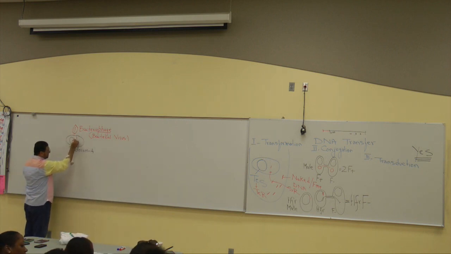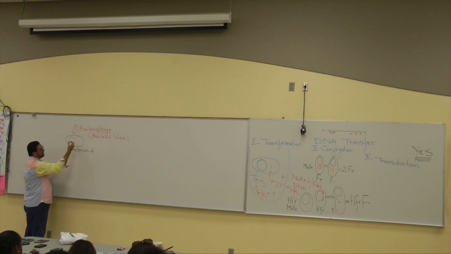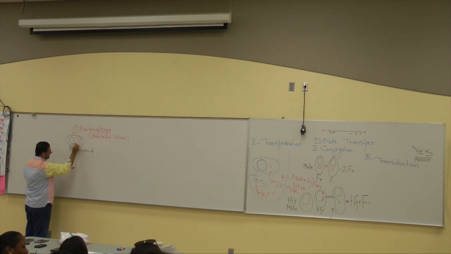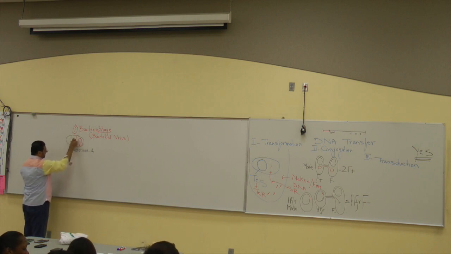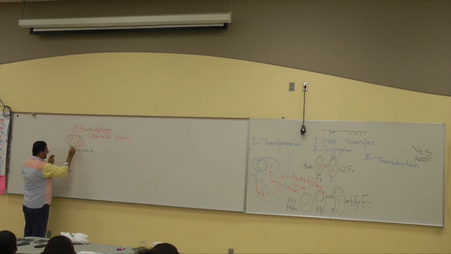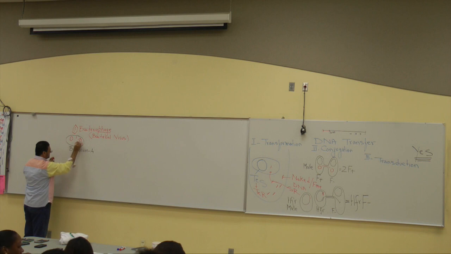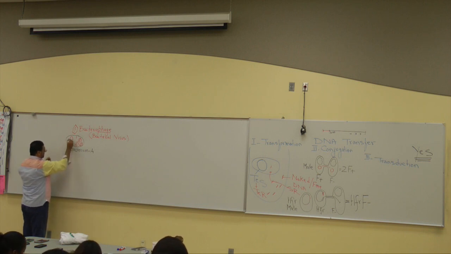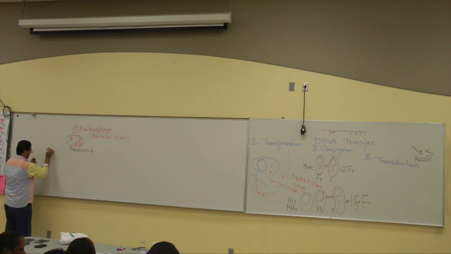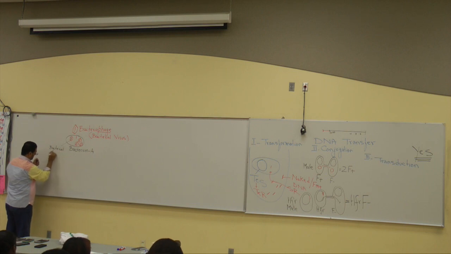It injects its DNA into the bacterium. In half an hour, you will have 300 new viruses in this bacterium. I'm just going to draw 3 or 4. The bacterium is going to be full of these viruses. Many of them will have the original viral DNA, but one of them has whose DNA? Bacterial DNA.